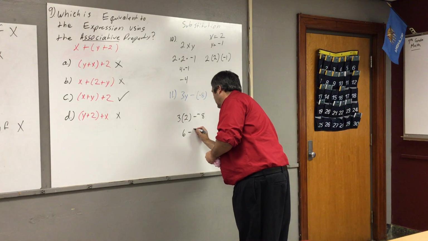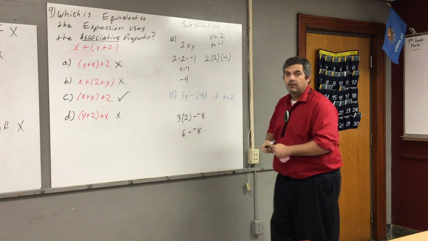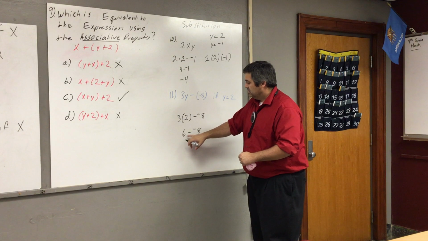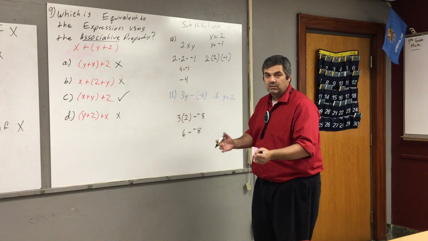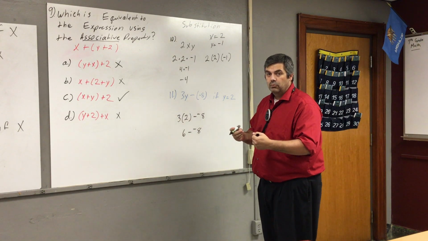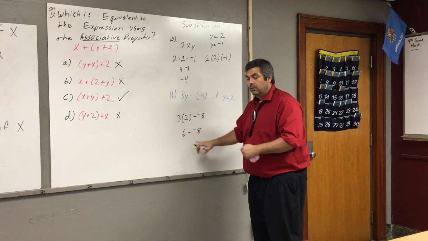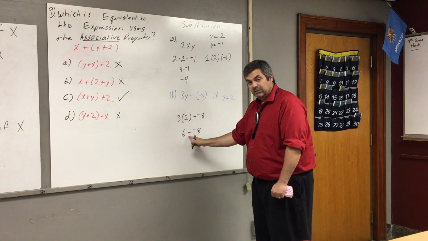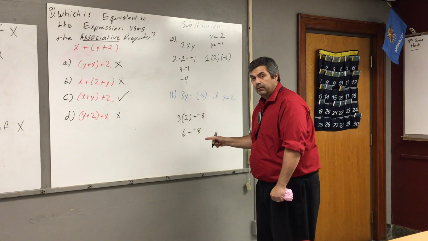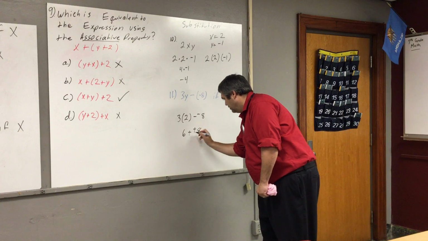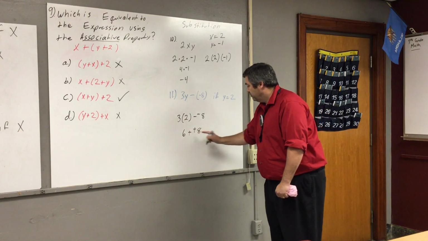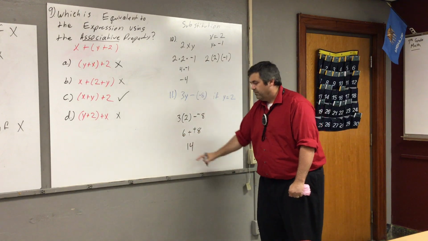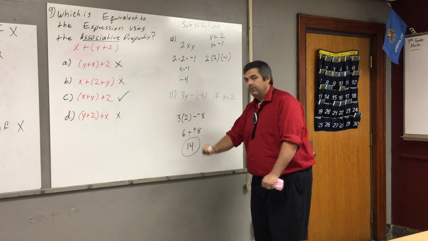6 minus negative 8, okay? Then addition or subtraction from left to right. Come into this. We see 6 minus negative 8. We're going to turn everything into an addition problem. Remember your integer rules, okay? When you have subtraction, you're going to add its additive inverse, okay? Or change that to addition and change the sign of the number following, okay? So come in here, click, click, two marks. Now I have 6 plus 8, 14. They're both positive, therefore it's positive, and you're off and running.